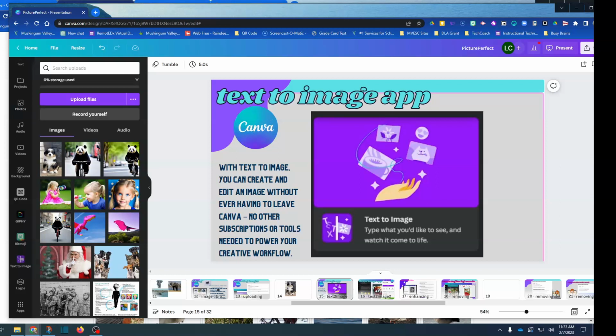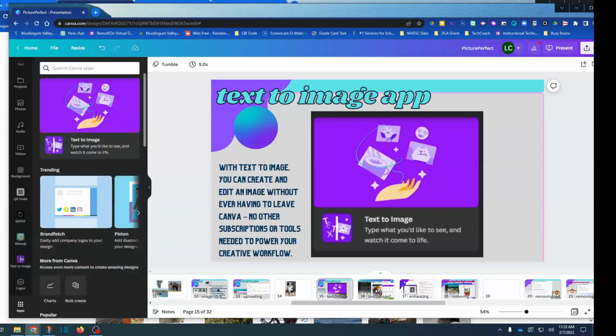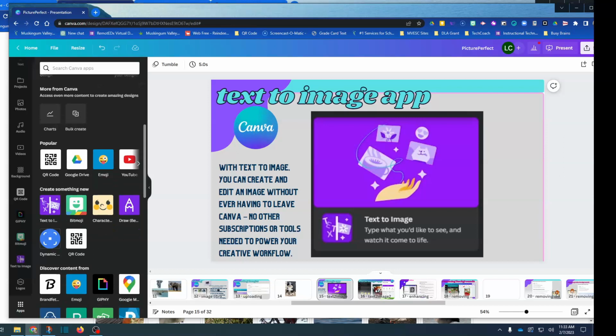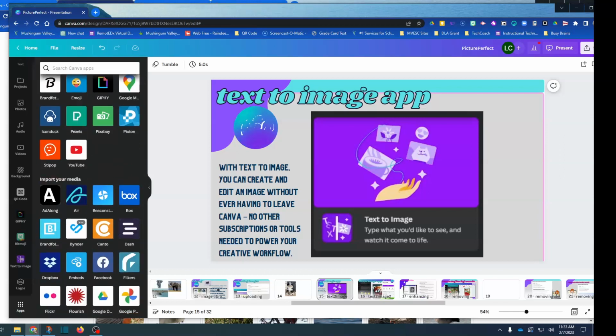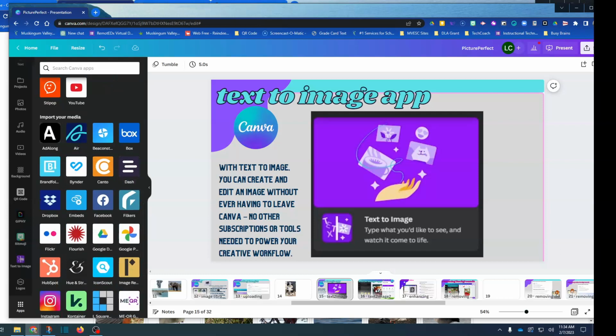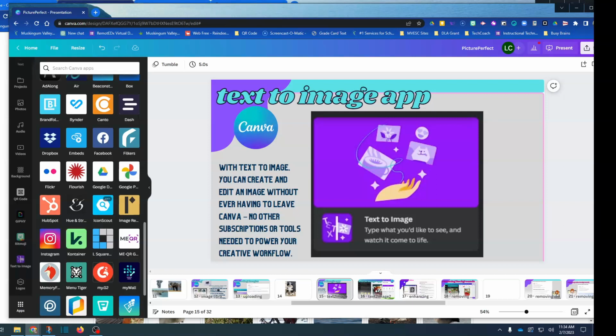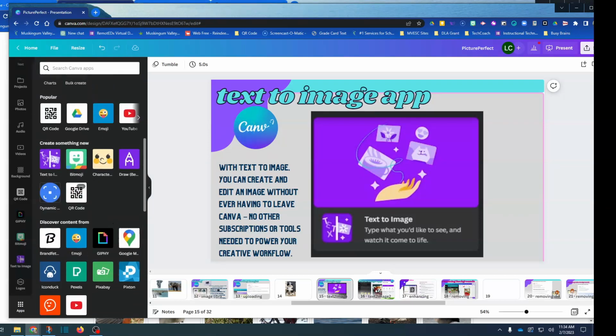The first time you want to use this or locate it, what you're going to have to do is go to your sidebar, go clear to the very bottom where there is a waffle that says apps. And when you click on that, it will show you all the different apps that you can add to your Canva account so that you're not going out to your Google Drive or your Google Photos. It will be right within your Canva presentation.